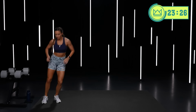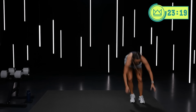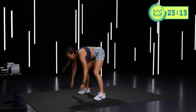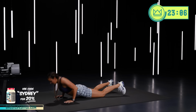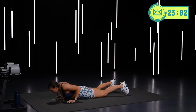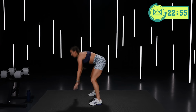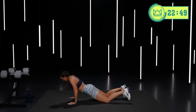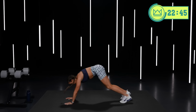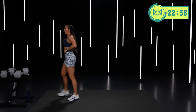15. Five. All right, 2, 1, just burpees, let's go. Fifteen. One more, 6, 5. 2, 1, rest. Good. 15 seconds to rest, and we're back to lateral slides.